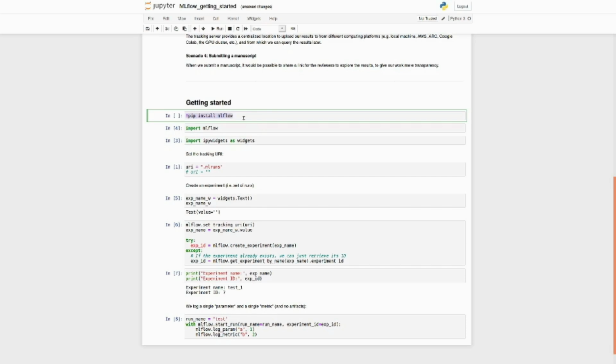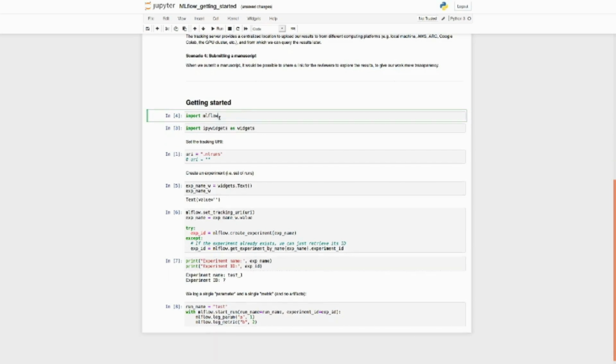This line here should install MLflow using pip. I will skip it for now because I have already installed it, so I will just import MLflow. And here I'm importing some widgets library for Jupyter.